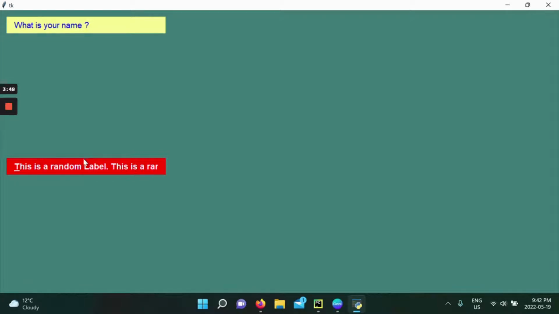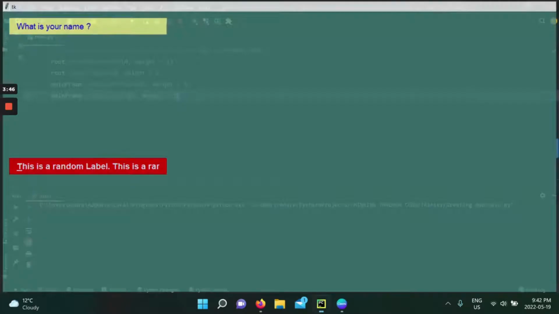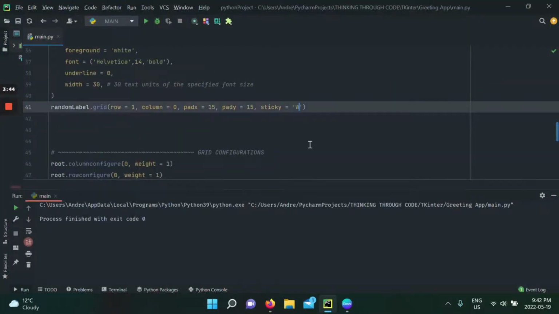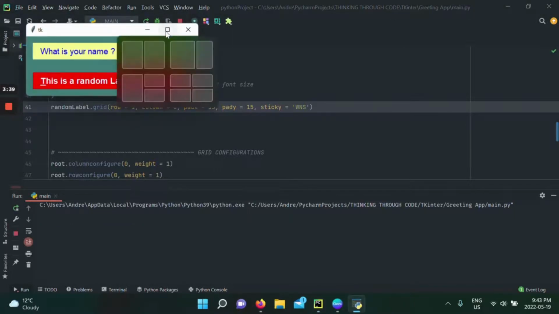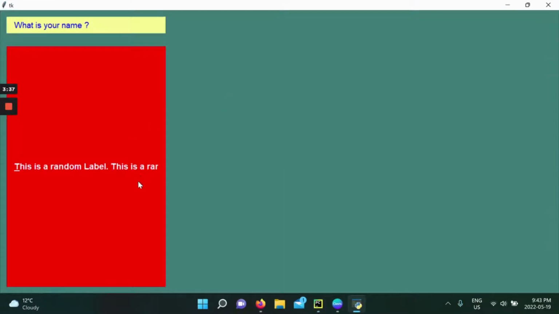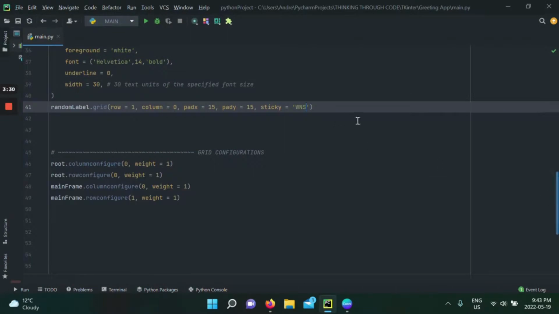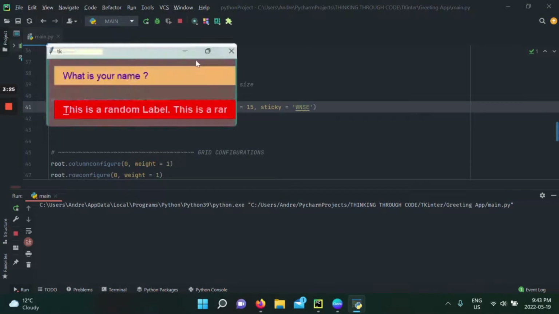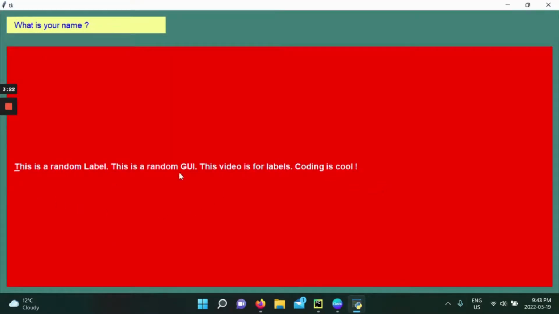So maybe we could make it sticky on north and south. Let's try that. So sticky on north and south and west. When we run our application, we expand it. Okay, it's still really lame. We don't see the rest of my text, and now I have this huge red label that just doesn't make any sense. What if we give it one last try and we put east in here? Now when we run our application, expand this, finally we see the rest of my text. But do you see how bad this looks? How tedious that is? You know, for labels with a lot of text, we need to have a solution for that.